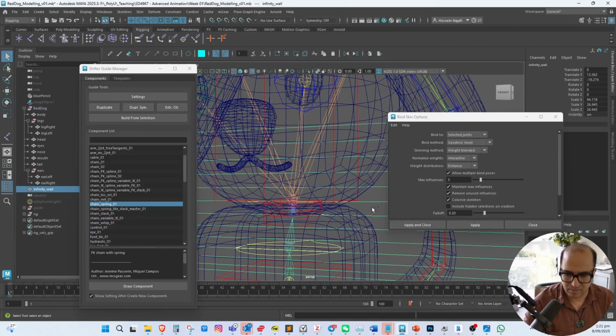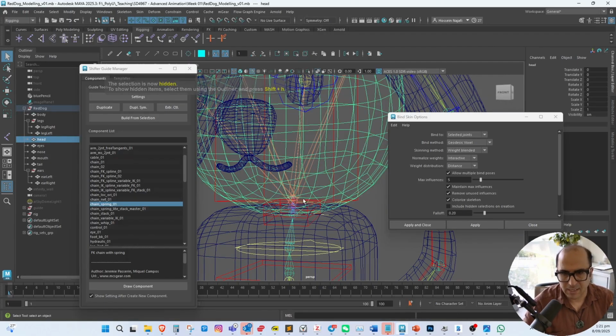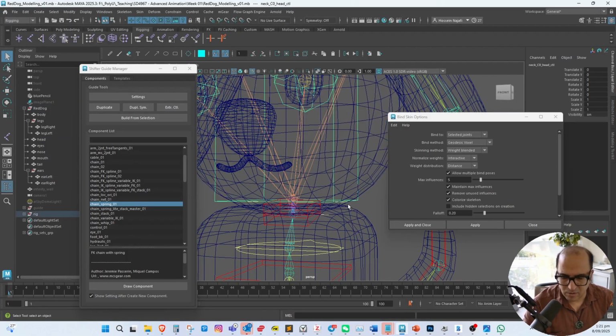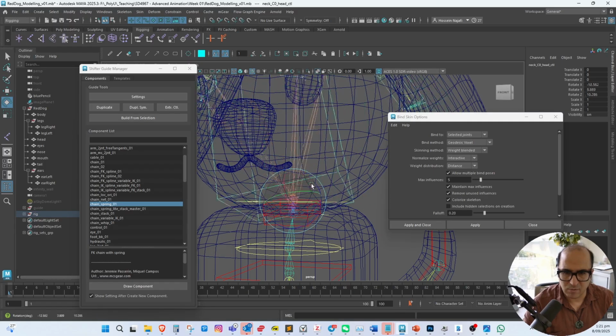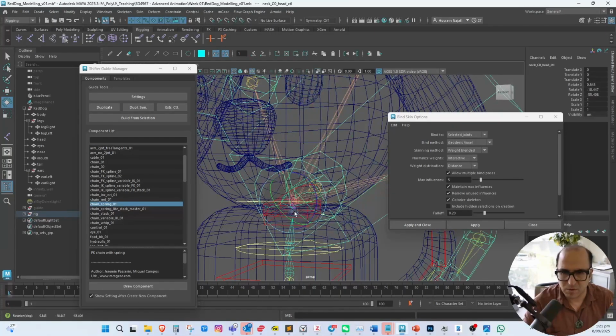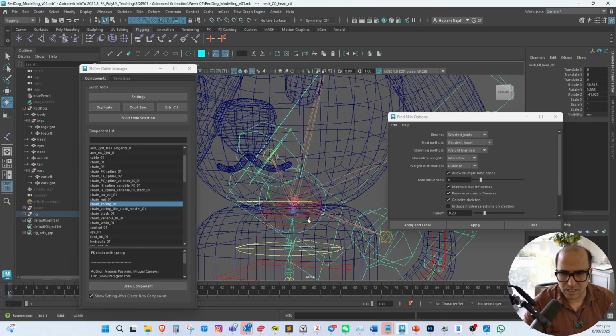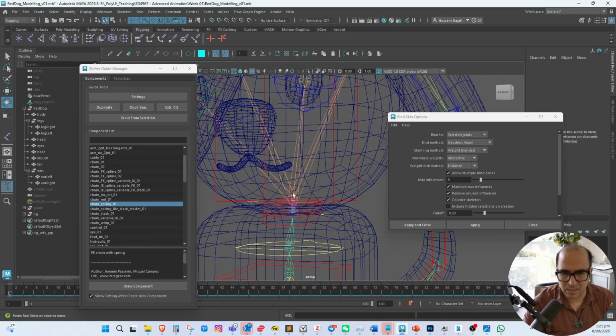Let me just hide this first. Save everything. Select the head. So how do I know that? If I move this, you see that little orange joint is responsible for a lot of rotation. So I select, see that I rotate and I Control Z, so everything goes back. So I select that one.